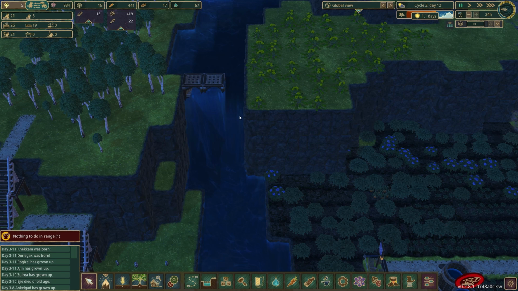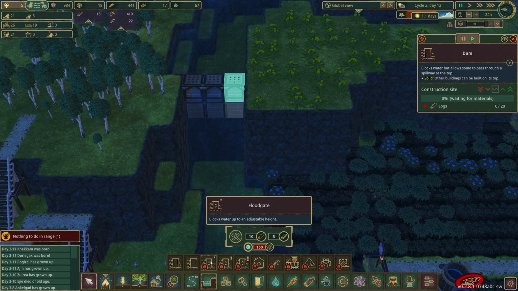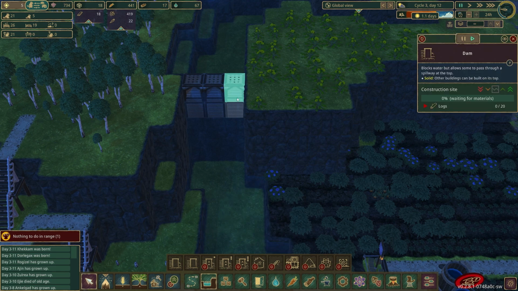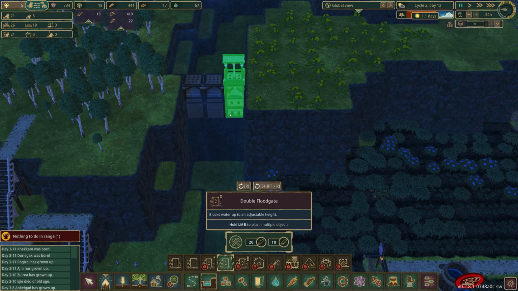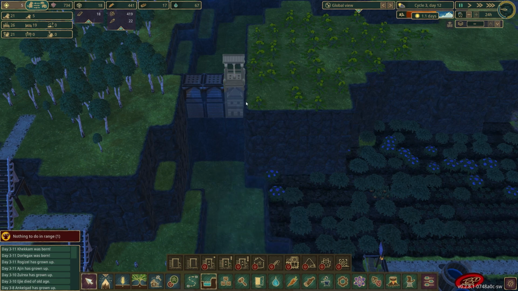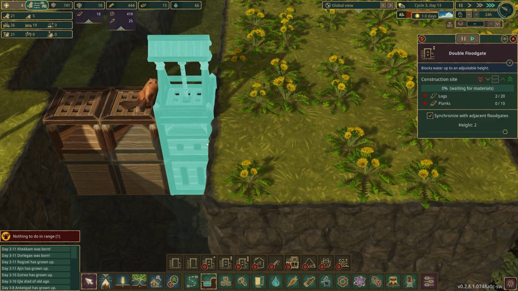The alternative option, by the way, instead of the levee over here, I could always do a floodgate. A double floodgate. Give me a double floodgate. This is a good time to experiment. Yeah. Double floodgate in right here. So, the thing about the floodgate is that we're going to be able to move it around and take it up to where it needs to go.